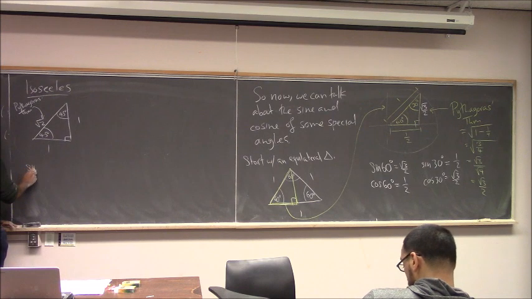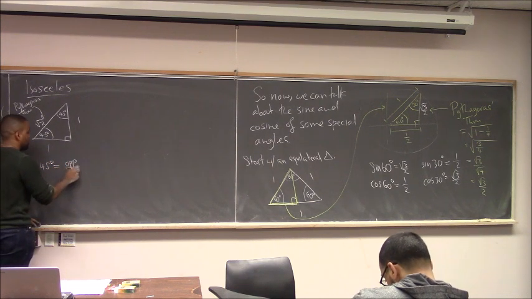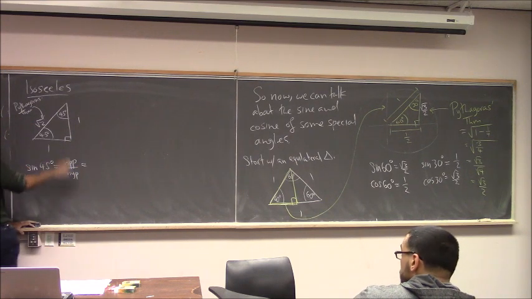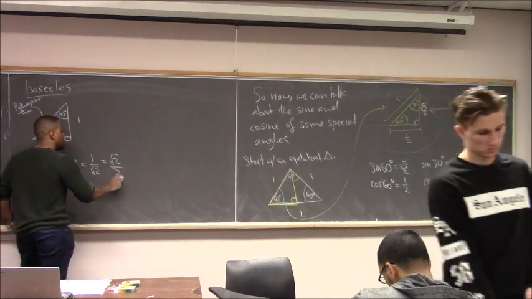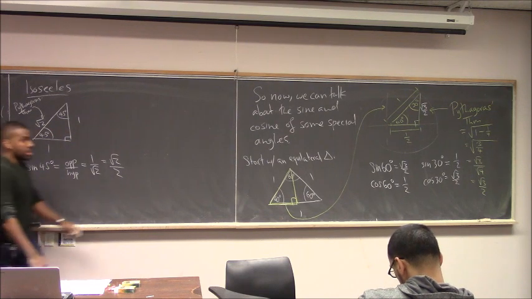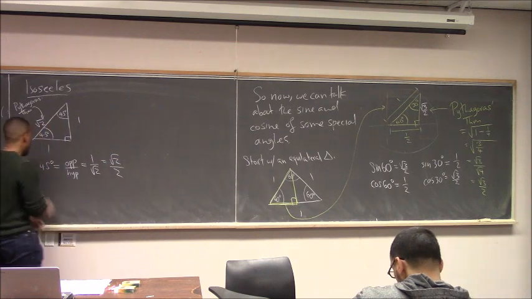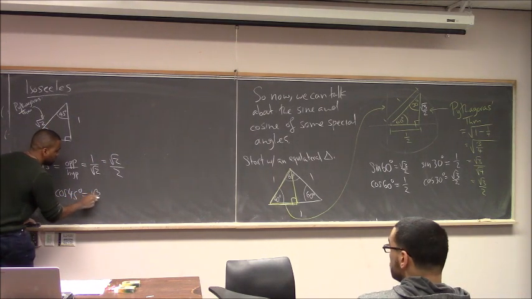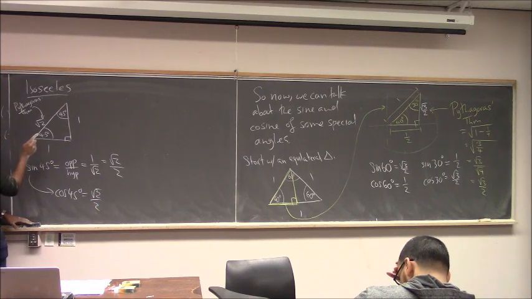And now I can talk about the sine of 45 degrees. Well, this is opposite over hypotenuse. That's going to be 1 over radical 2, which I'm going to rationalize as radical 2 over 2 by multiplying and dividing by radical 2. Of course, sine and cosine are complementary. Since 45 plus 45 gives us 90, I immediately get that cosine of 45 is also radical 2 over 2. Or I can derive it from this triangle once again by taking the adjacent over the hypotenuse.